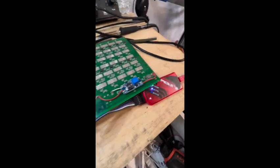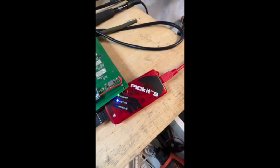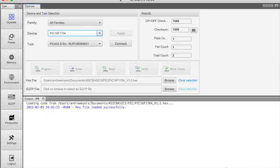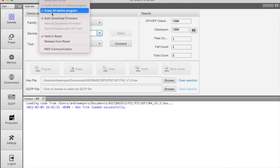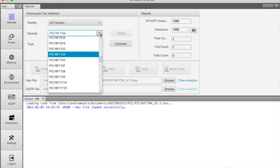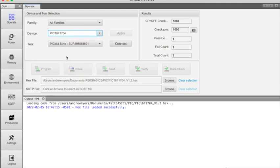Once we've got that set, we come over and we can see the PICkit 3 has power and it's active. At this point we've loaded our MPLAB IDE software — that's the software from Microchip. We've gone ahead and selected the device we have, gone into advanced mode. The password is 'microchip' and it'll stay saved. We've selected our device, the PIC16F1704, from our device list. As you can see, the PICkit 3 is attached to the USB port and we've got our hex file that we're going to load selected.